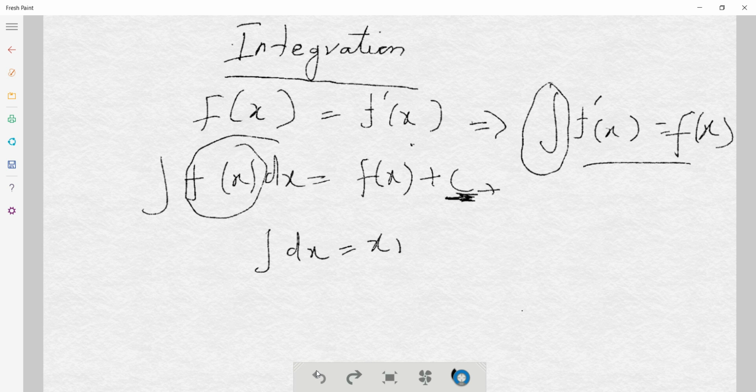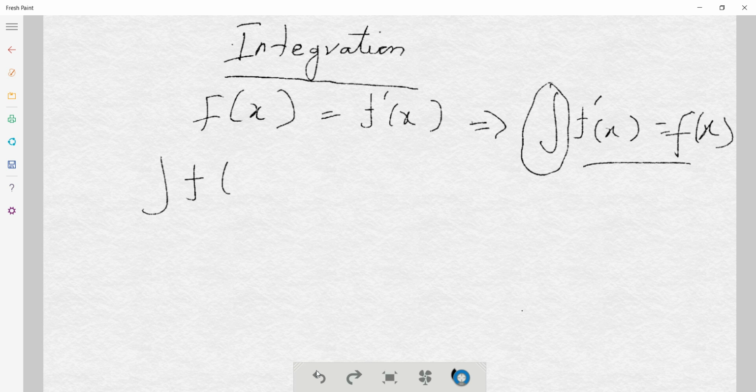So the first one, let me clear this one for you so that we get some space there. I hope it's clear, right? It's the reverse of differentiation when we talk about integration, right? So you take a function f(x), we have the function here, and we take a differentiation of it. We get the derivative of this function, and now we take an integration of this one. We'll get f(x) plus c, which is a constant, right?